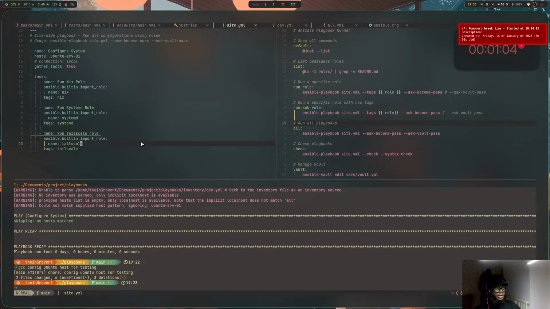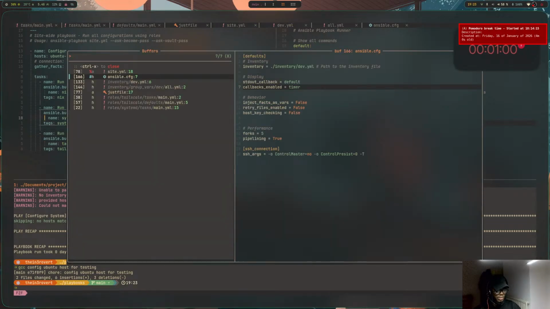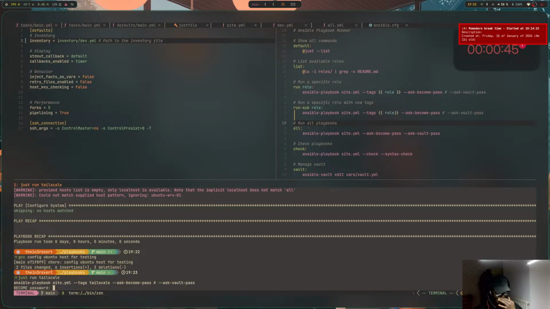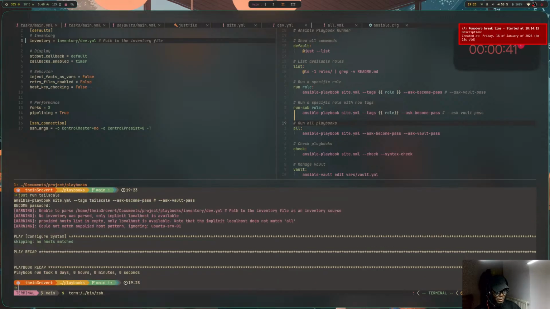So the problem here is our config with the parsing. It shouldn't be, it should just be like this, I think, and then if that works, right?